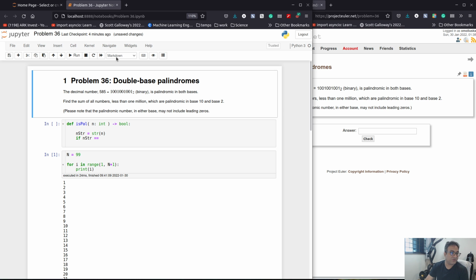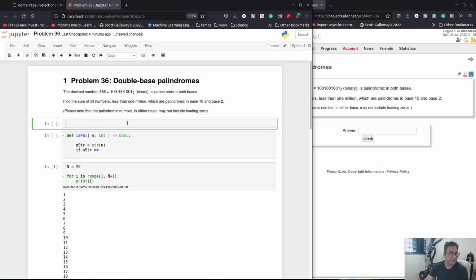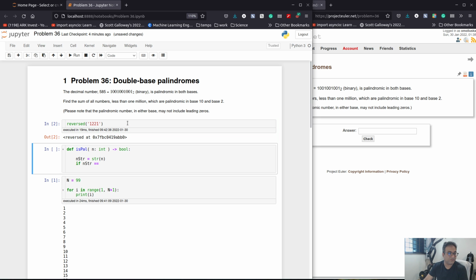So I'm going to use a function reversed. Okay, 1 2 2 1. So if I do reversed, it is going to reverse this number, but it is also going to convert this into a list.